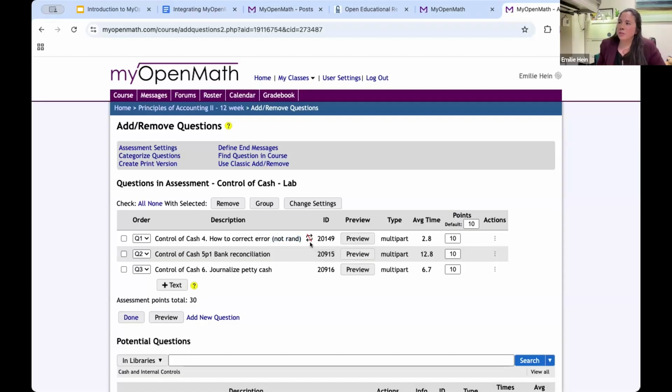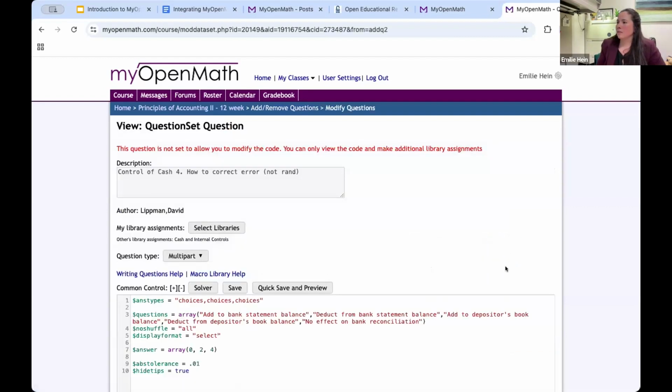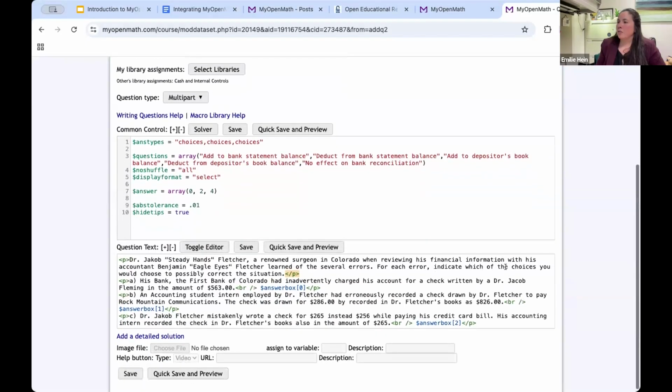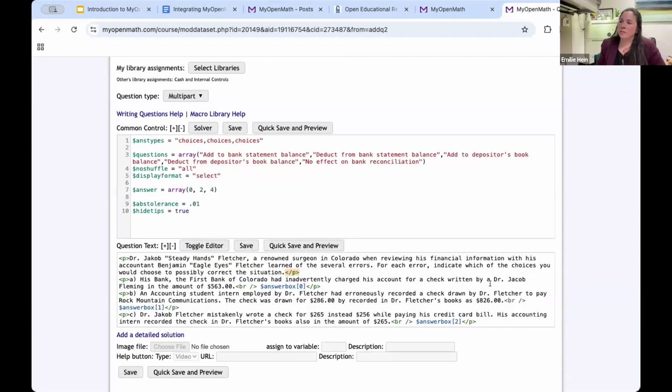So, some questions we can take a look at what this is. This is asking, so again, that can be very intimidating when you look at this code at first. But this is the bulk of the question text. At this point, you can see the numbers have been hard coded in here.